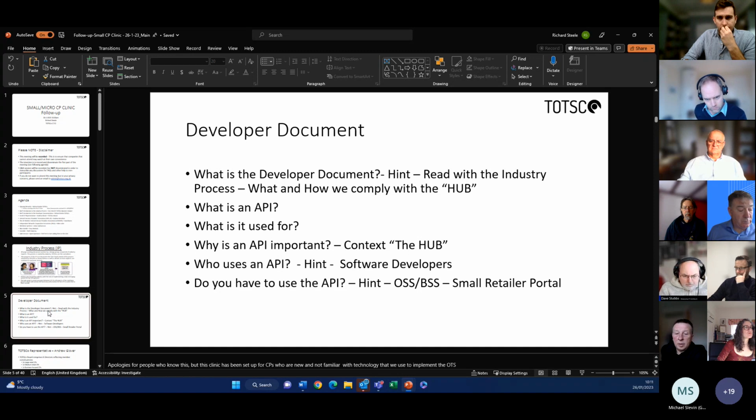And we use a process called an API, which is an application program interface. It's not too daunting, but it's a set of messages that everybody who uses the messaging hub through their software understands the standard message. And within a standard message, there are certain options and parameters and information that you need to send to each other.